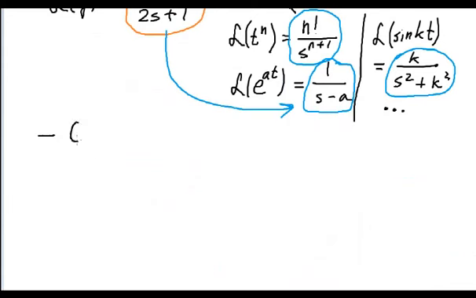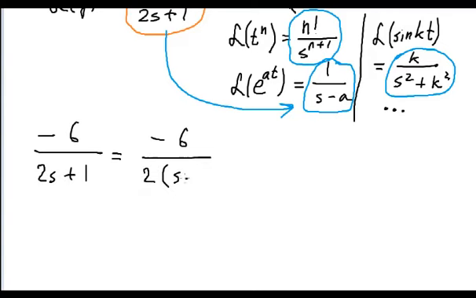The thing is that with the magic of mathematical manipulations, we can rewrite the fraction as follows. What I can do here is to take out 2 from the entire expression. So I'll have 2 times s plus a half. And then I divide 6 by 2. I will be left with minus 3 divided by s plus a half.